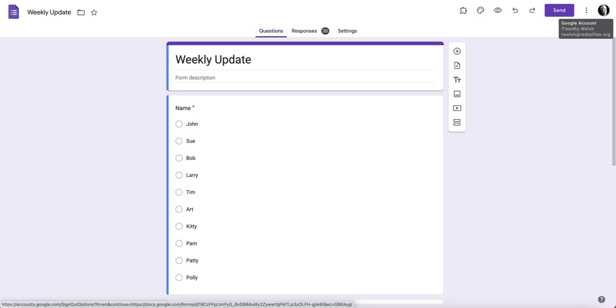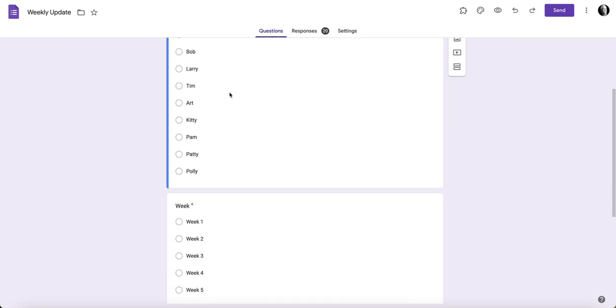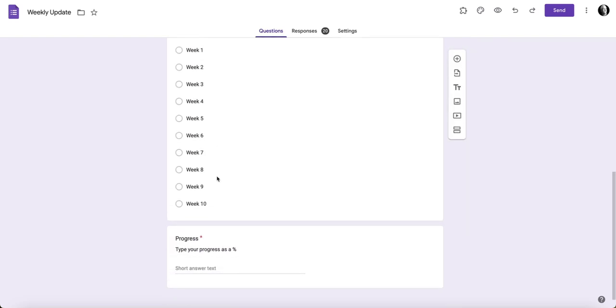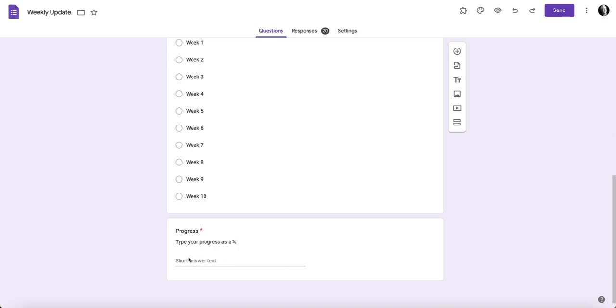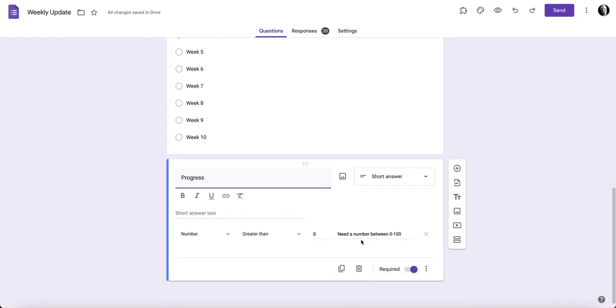Hello folks. Today I wanted to go over a problem that a user posted. They have a form where they have their students listed and they have the weeks that they're collecting data from, and they're just basically wanting the students to type in a number here. In fact, as a result of that, we can solve this problem. So they don't actually need to type that number in as a number. It just needs to be a number greater than zero, a number between 0 and 100. They're just wanting to track progress for a student.